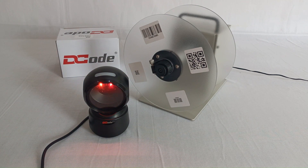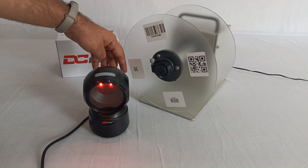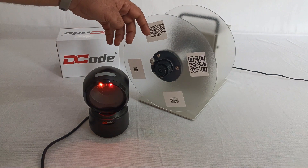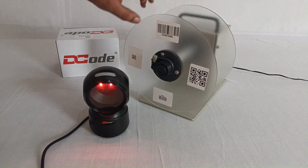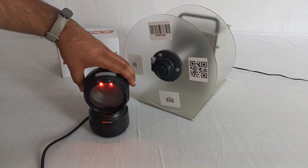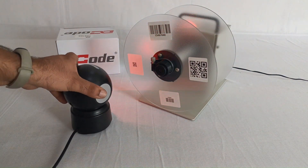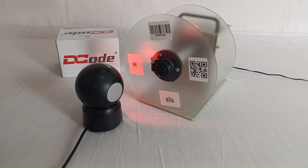that this particular scanner is now switched on. For the purpose of testing, we have put four kinds of barcode on the rotating motor — one large QR code, one small QR code, one large 1D barcode, and one small 1D barcode. Now let's try and start the rotating motor to test the speed of the scanner.